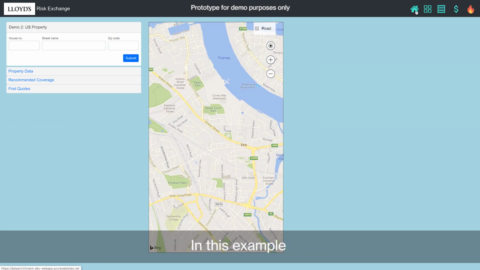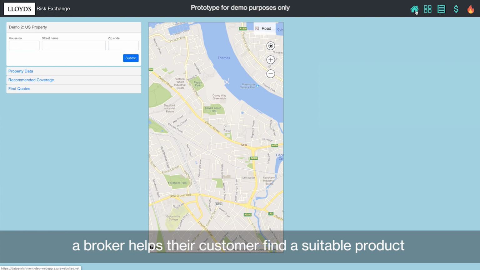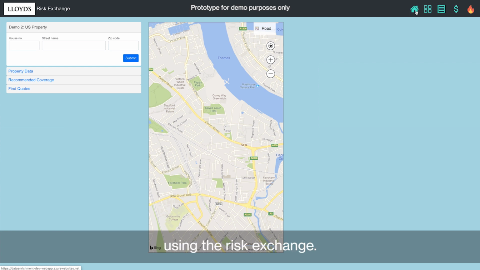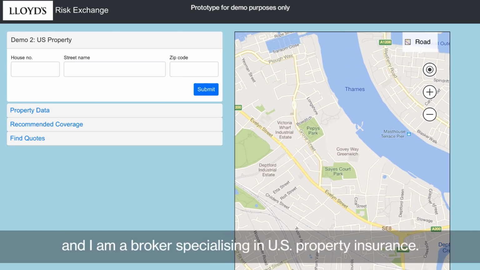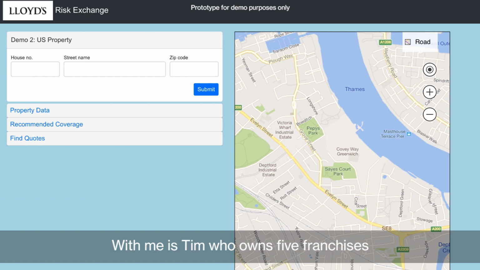We're now moving to the search interface of the Risk Exchange. In this example, a broker helps their customer find a suitable product using the Risk Exchange. Suppose my name is Brad, and I am a broker specialising in US property insurance. With me is Tim, who owns 5 franchises and is looking for the right property cover.